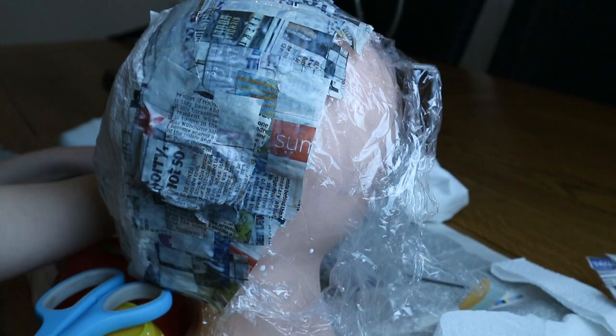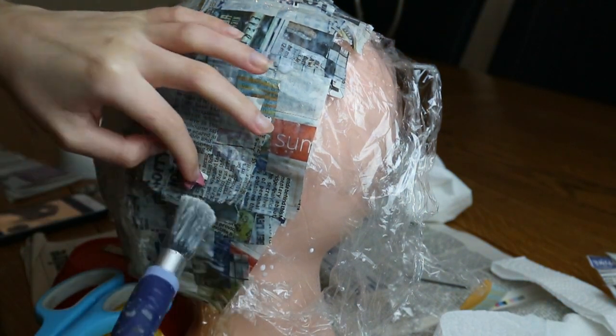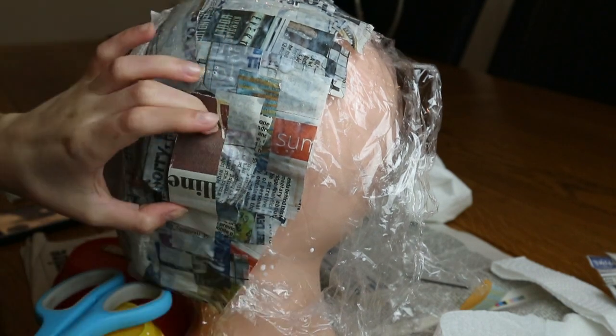Now I'm adding another newspaper ball to the little circle and then doing the same as I did before, just putting the newspaper over the top and then smoothing the edges.